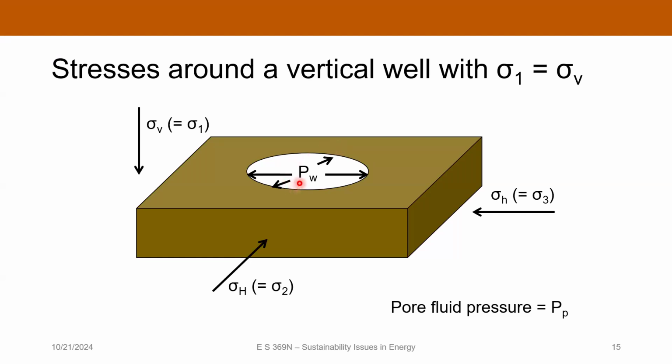If your wellbore pressure is too low, you can induce shear failure in the borehole wall. And that's a bad thing because then the borehole starts caving in on you. And again, you can lose control of the well, you can get your drill pipe stuck. This is not a good thing. So you want to define the conditions within which you can have a safe range of pressures within the wellbore so that you're not going to create tensile fractures or shear failure.